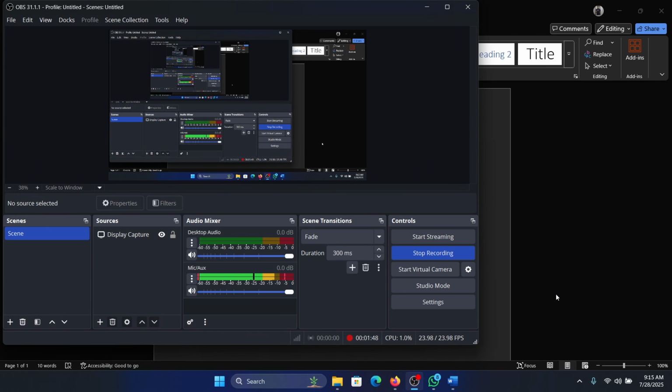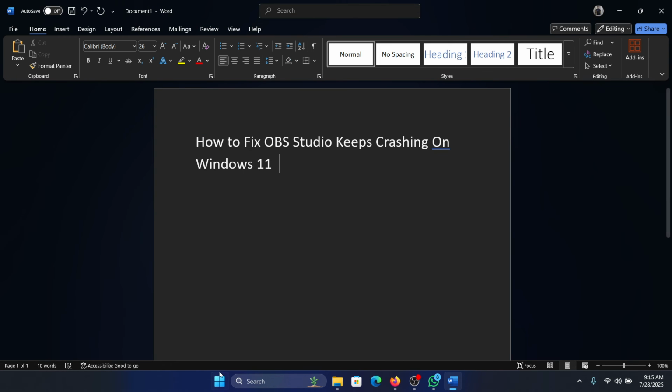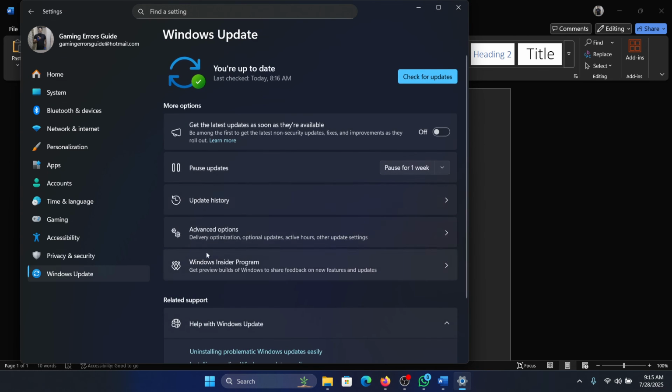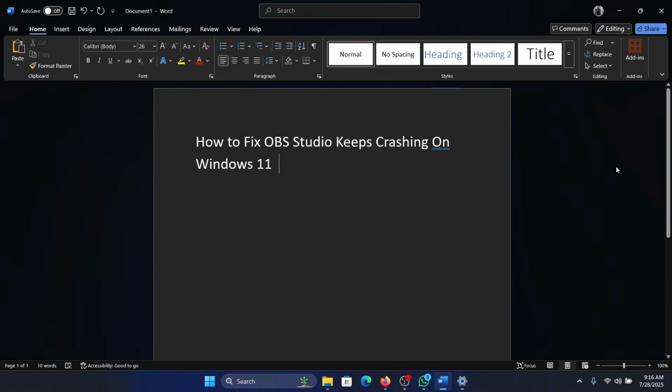So is there anything else that you can do from your end? Obviously you can update Windows, so right click on the start button, select settings from the menu, go to the Windows update tab and click on check for updates. And trust me, all the other solutions are redundant. Other websites and channels will mention countless of them, they are just redundant.